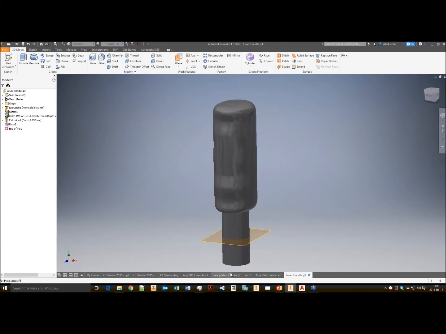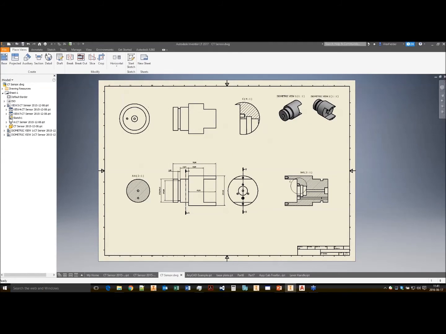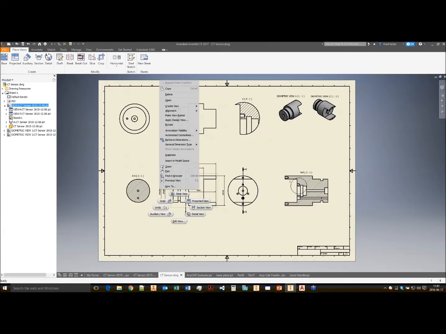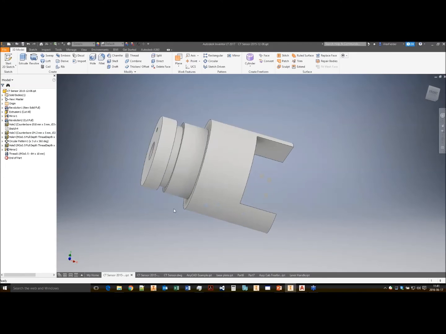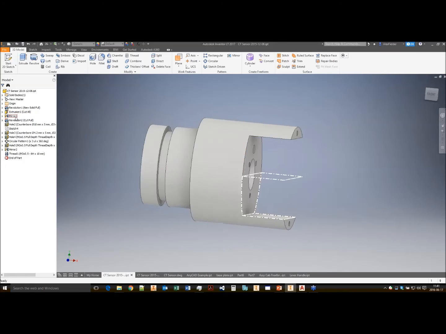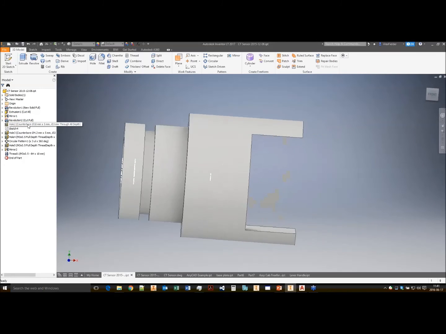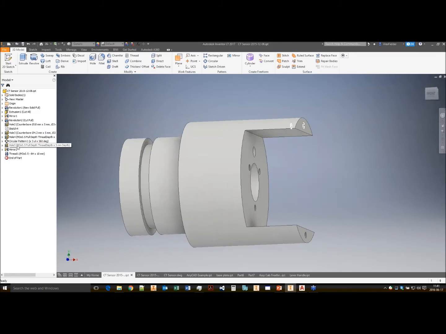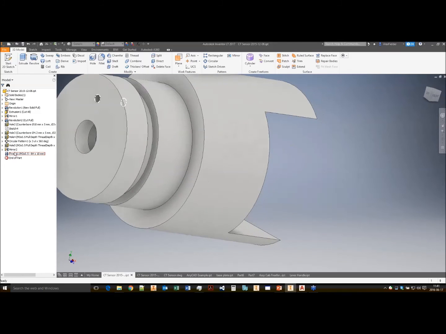So I have a file that I use for my training classes, and it's this little part here. This is a quick drawing I've edited just this morning just to put this together. If I actually open that, here it is in my Inventor modeling window. This is just a basic Inventor part. It's a revolution, extrusion, a mirror, revolution inside of there is a cut, a couple of holes, and a thread in the back of the hole here.